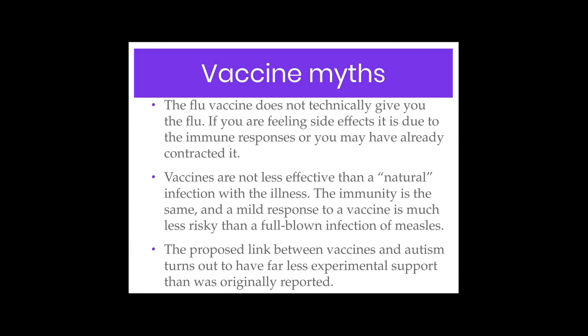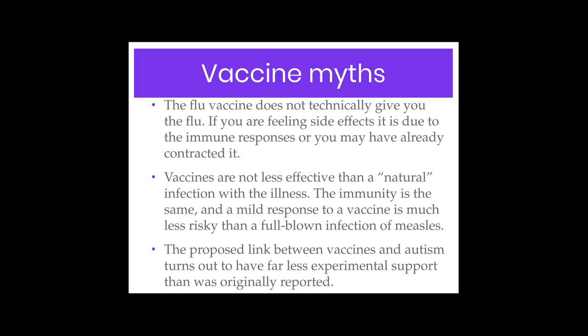All right, so some vaccine myths. For the flu vaccine, some people say they don't get it because they don't want to get the flu from the vaccine, but you cannot get the flu from the vaccine. It's only a part of the virus, not the entire virus, so it cannot take over your cells. What you're actually feeling is the side effects due to your immune system. If you get a fever, etc., it's just your immune system trying to destroy that part of the virus in the body.